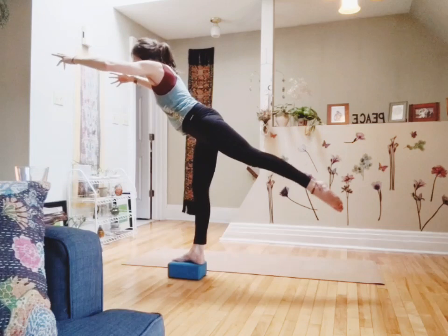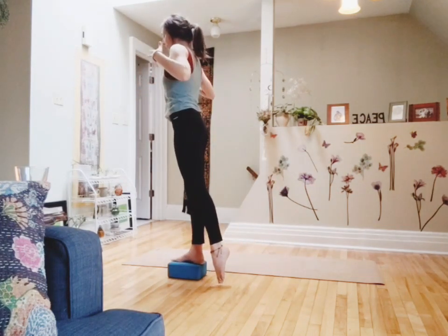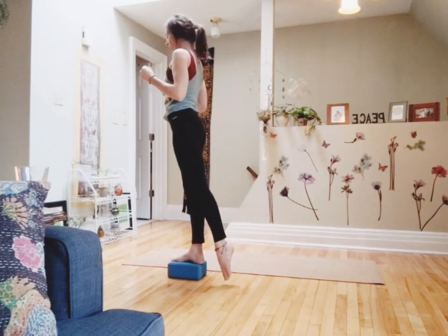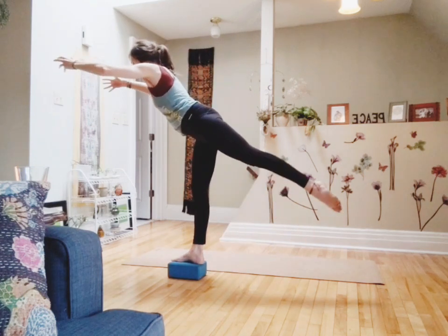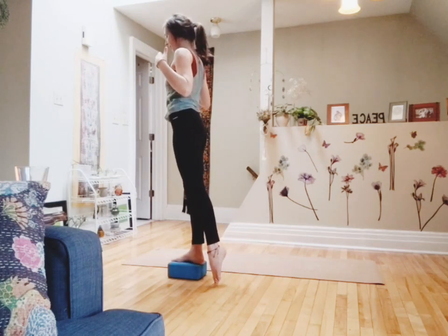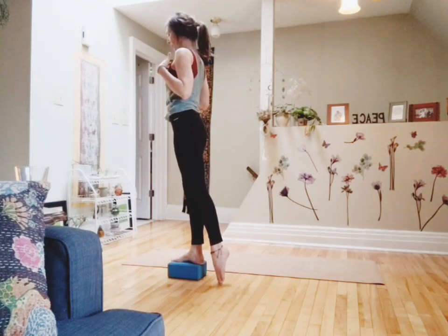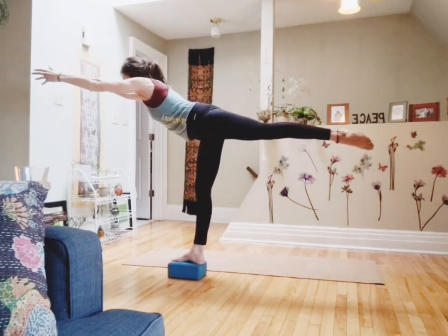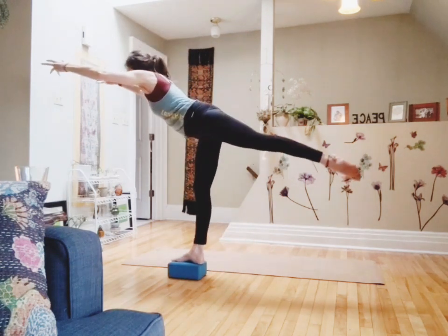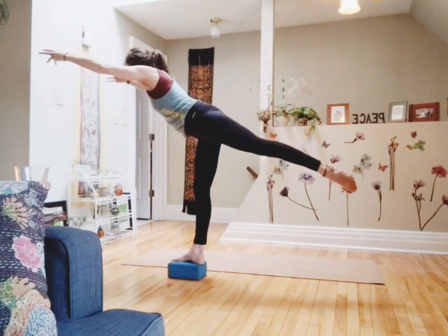There's no rush. I can feel myself wanting to go faster just because I'm getting tired. So it's a good reminder to slow down, so you can stay within the real work of the mindfulness of it, that Pilates principle of control and precision. Outer hip, the supporting leg is pulled in and up, and then reach out and stay for 5.